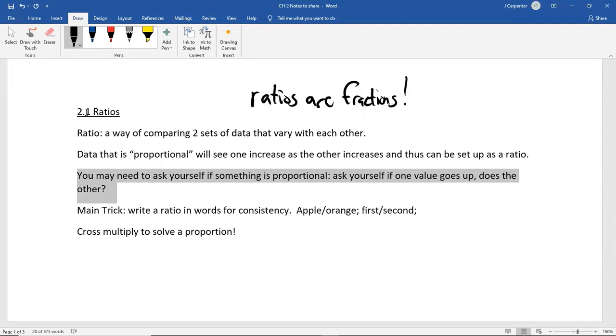So you're running a store and you sell apples and oranges, and you think that there's a proportional relationship between the amount of apples you sell and the amount of oranges you sell. This is what you think. So you'd ask yourself as the store runner or manager or whatever, all right, when my apple sales increase, did my orange sales increase? And then on top of that, if you say yes, then you say, all right, well, is there a relationship between these numerical increases?